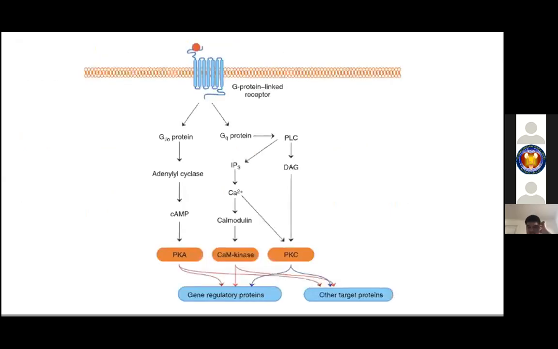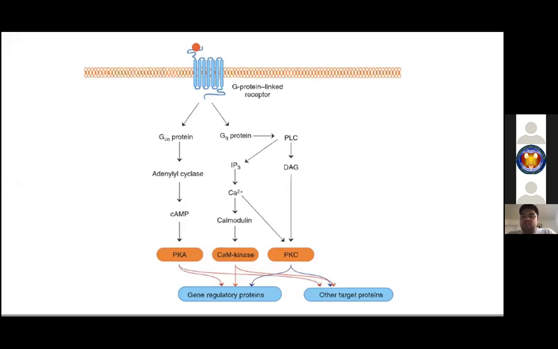Once the M3 receptor is activated by acetylcholine, it activates the alpha subunit of the Gq protein. The activated G protein then activates the membrane-bound enzyme phospholipase C, and the activated phospholipase C cleaves a membrane phospholipid, which is the phosphatidylinositol 4,5-bisphosphate, to form the cytosolic inositol triphosphate, which binds to its receptor at the sarcoplasmic reticulum, which causes the stored calcium to be released.